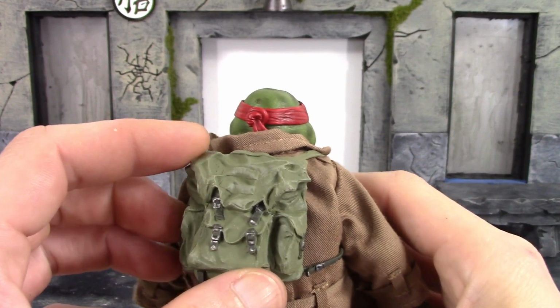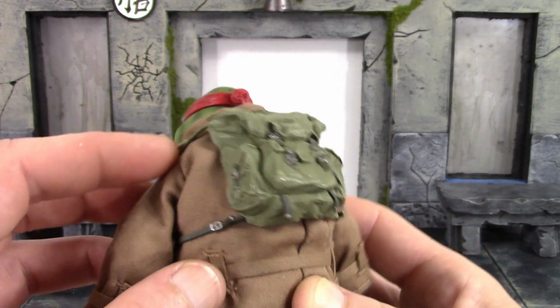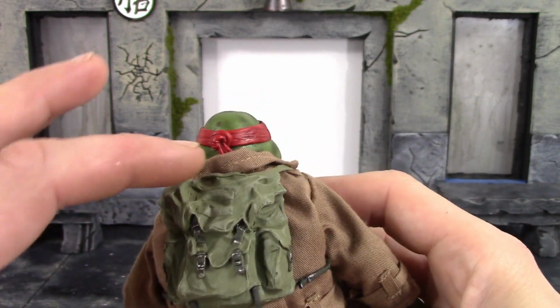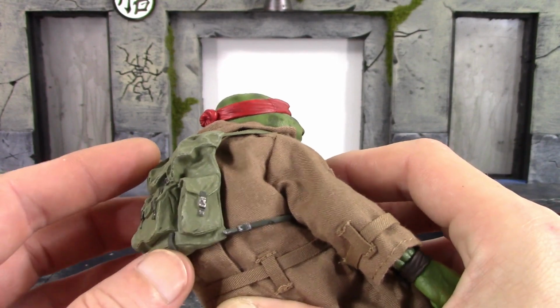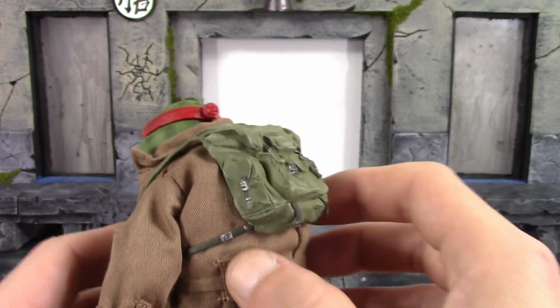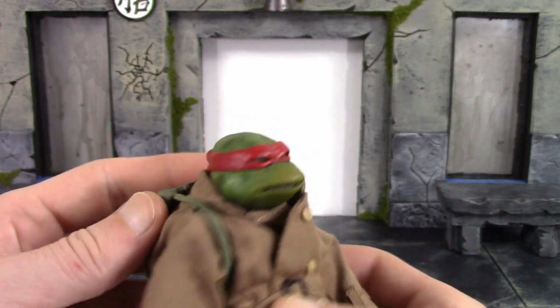Really love the sculpt detail on that. The paint's pretty clean. They painted the buckles and everything on the straps. Pretty dope, man. And I like that extra lighter green that they added over that olivey green color. Pretty cool looking, man. These straps are very thin, so be careful of them, and it is a softer rubbery type plastic as well. Really dig the way that turned out.